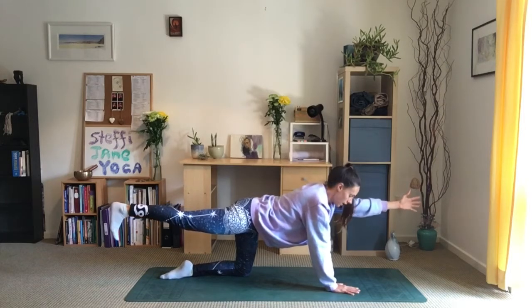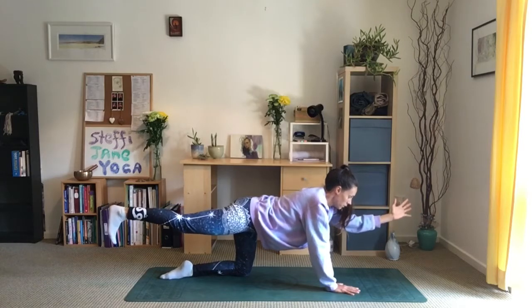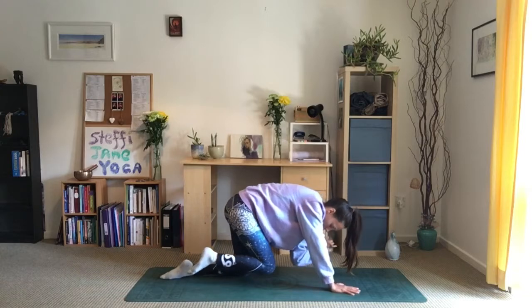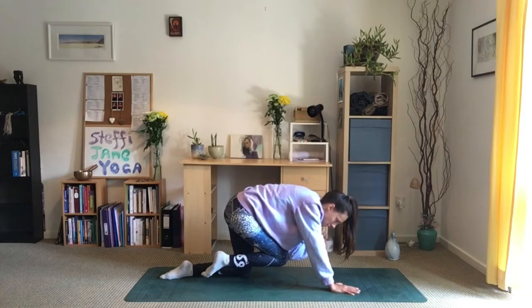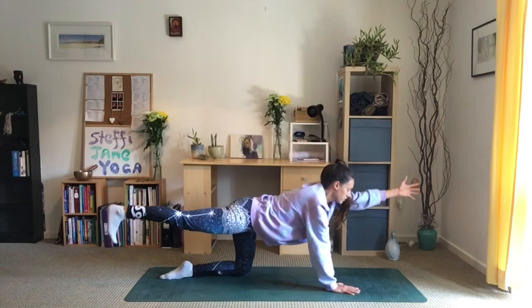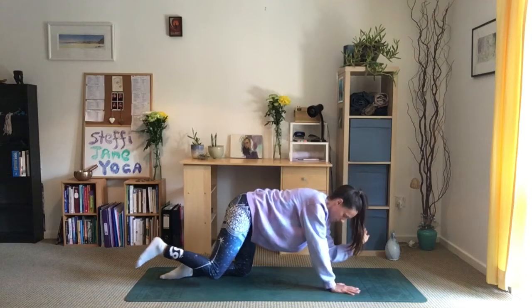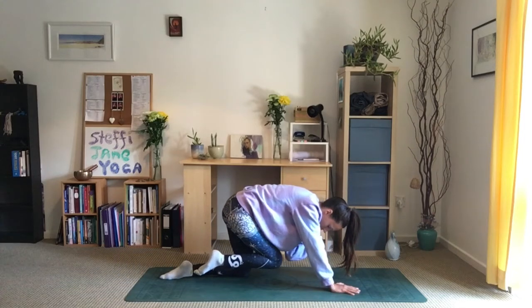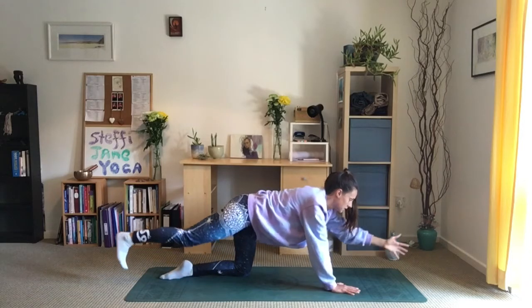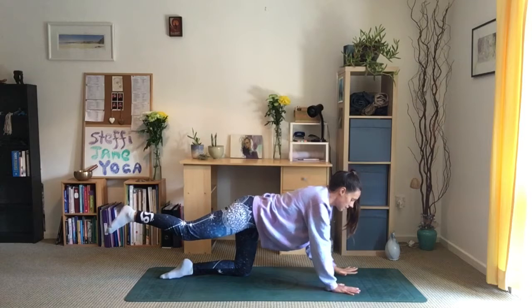And you can stay here and balance, or you can choose to go one step further and slowly bring your elbow to your knee and try and make them touch. And then again, we're going to stretch forward. And then we're going to exhale and touch our knee and our elbow. One last time, coming forward. And then we're going to release our hand and our leg back down.